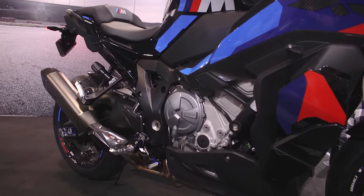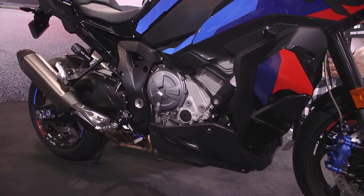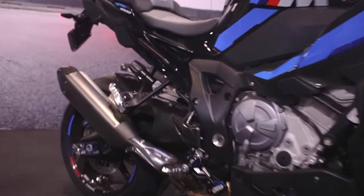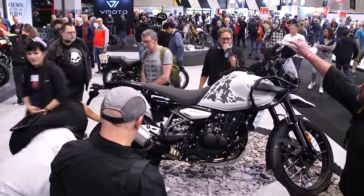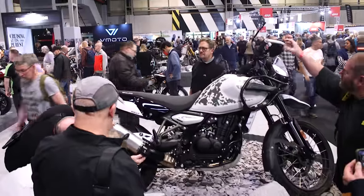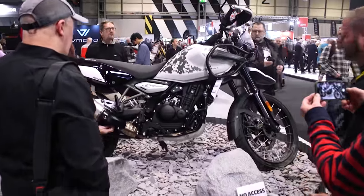I think it's really ironic that at a time when the government wants me to go slower and slower, manufacturers are making bikes that go faster and faster. I have found that going to the shows, I can often come to a better conclusion if I give myself time to reflect on it afterwards, and indeed that's what I've done this time.